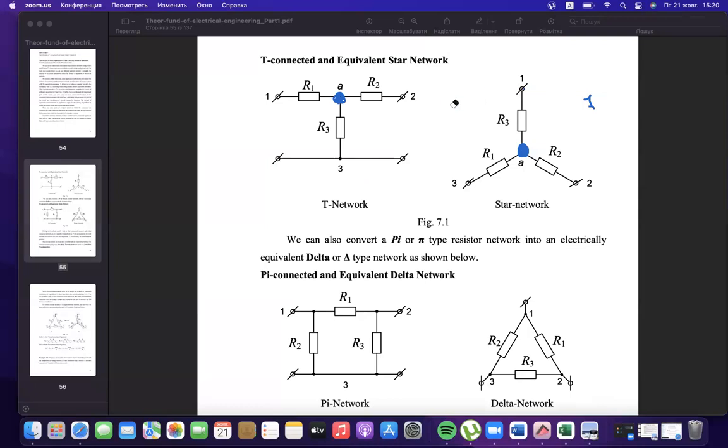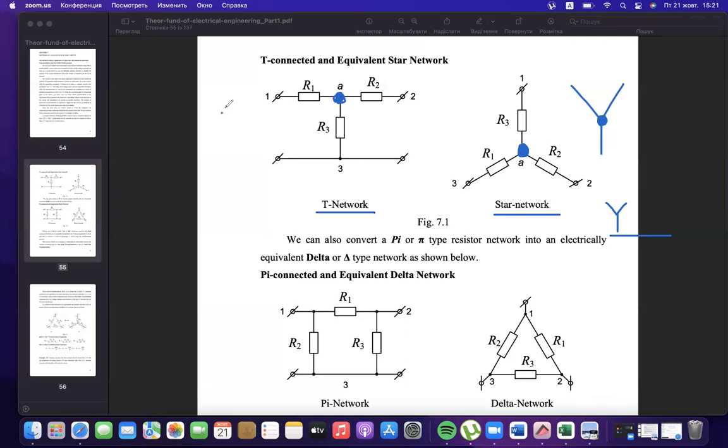Or you have only one point of connection without wire. It is the same combination of resistance. On the form, it's sometimes called T network, star network, or also Y network. If you look at this picture as the letter Y from the English alphabet, it's called Y network. These are 3 names of the same type of connection.